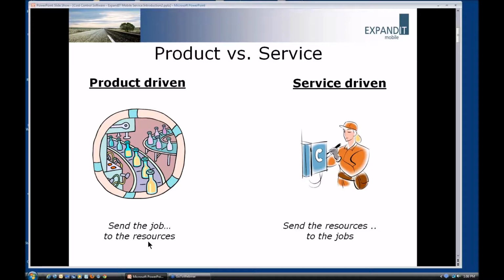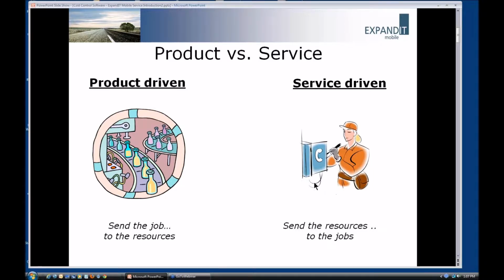So in the factory, you have all of your resources, whether it's a machine or people, and they're working on the job to produce whatever finished good it is that you're making. That's different than a service-driven business or a service department within your product division, where you're sending the resource to the job. So understand there's a pretty major difference here.